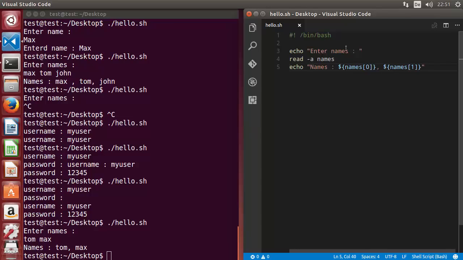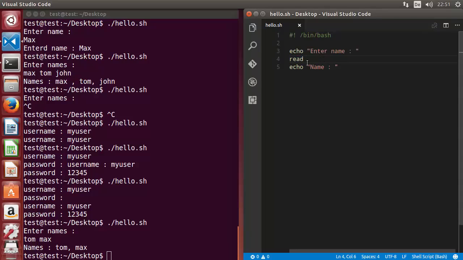For example, I just want the user to enter a name normally, and I will remove these inputs like this. And for example, I just write read here with no variable after the read command. So what happens when you write the read command and no variable after this?